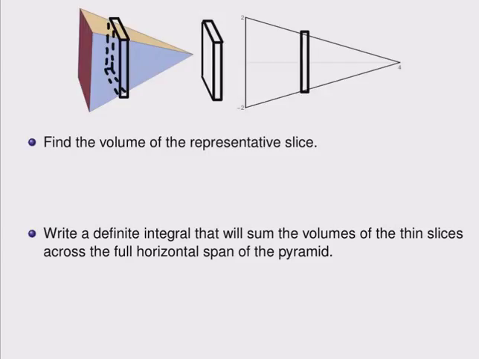Next, let's find a volume of the representative slice. We already found the height of this box, which I'll write in again right here, but that was really just a step on our way to figuring out the volume of one of these square slabs.